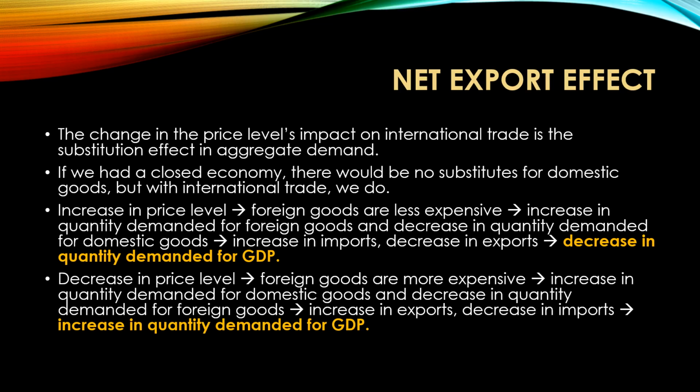But assuming that we have open borders and there's no necessary tariffs, or the tariffs aren't enough to make a significant impact on the overall price of the product for a foreign good, or vice versa, if there's an increase in the price level in the domestic country, well, that means ceteris paribus, the foreign good hasn't changed its price, so it's now less expensive relative to the higher priced domestic good.